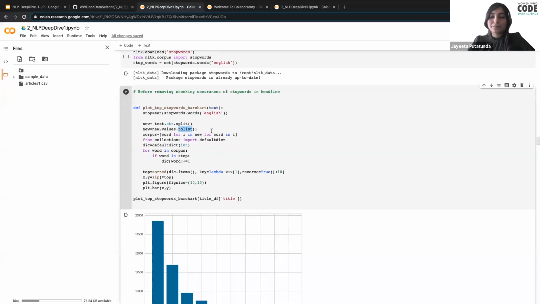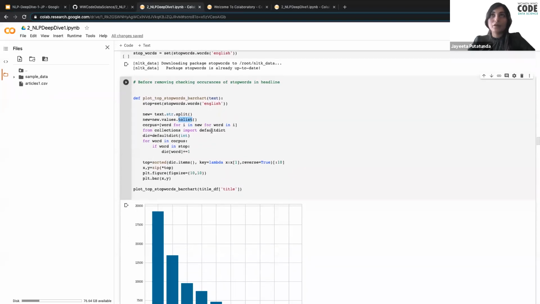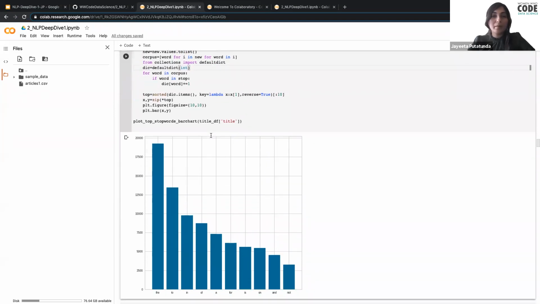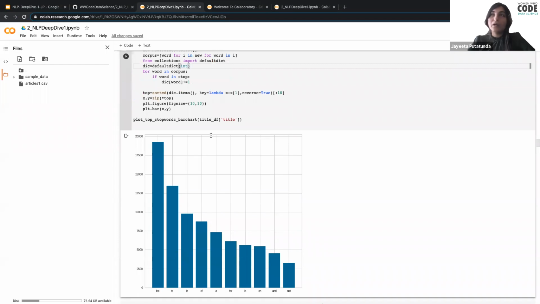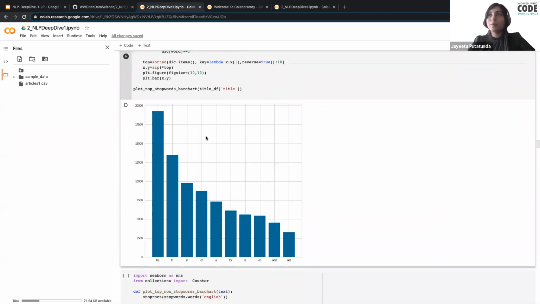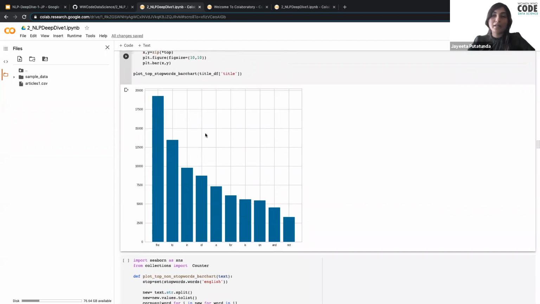I think it gives you a perspective of what kind of stop words you are using, because sometimes removing stop words without understanding if it's good for your use case may get you into trouble. So always understand what your use cases are, what final results you want to get, and the stop words that may be there and can help you even if you do not remove them. So here I just wanted to plot the biggest stop words that we have in our title section. We see the, to, in, all kinds of articles and prepositions, which makes sense. And I guess there's nothing too big that we should be worried about.